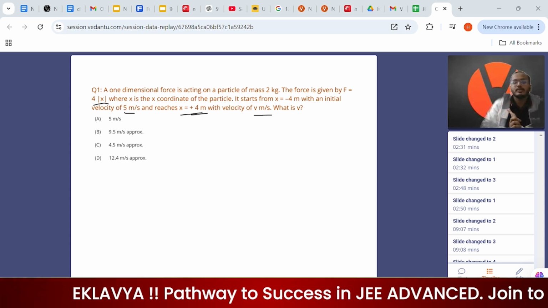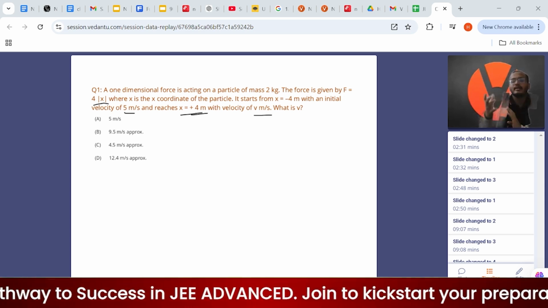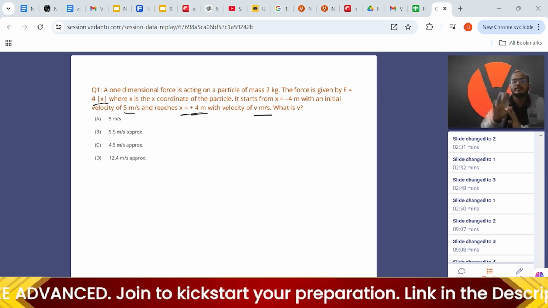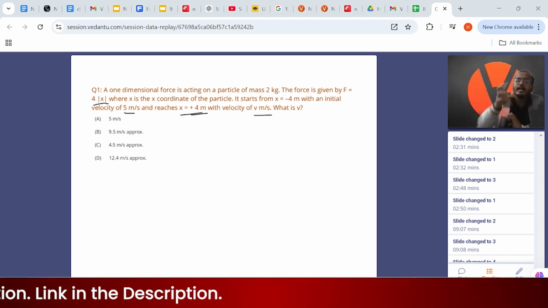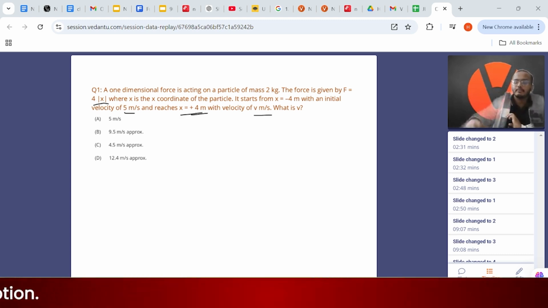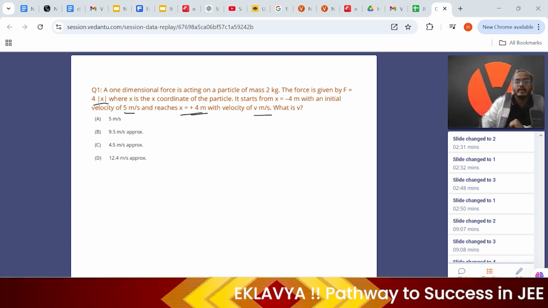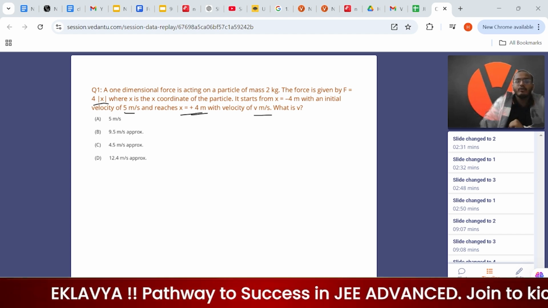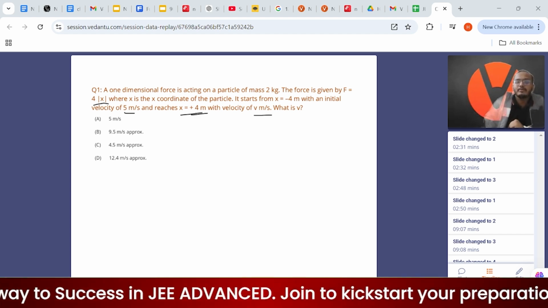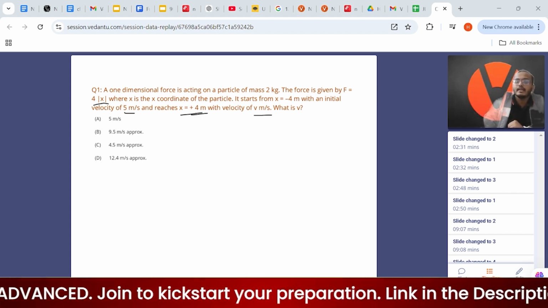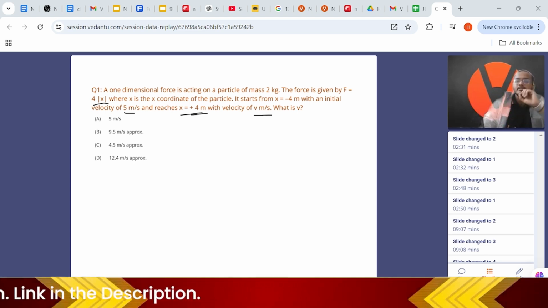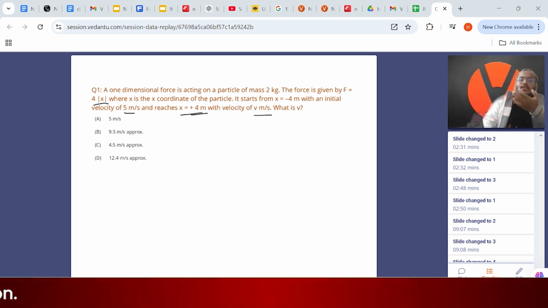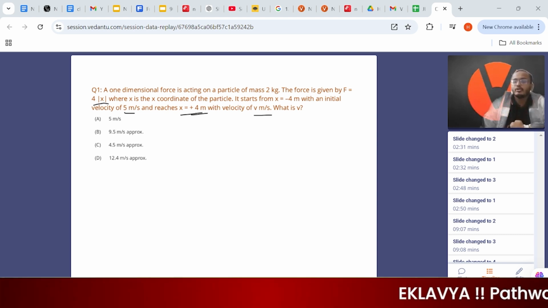First approach is to find the acceleration, find the time, and there will be so many things, displacement, that we are not going to use, because we will solve the question as per the information provided. That is our important motto, to save time and to not get stuck in the question. Since it is given that force is equal to 4 mod x and the initial and final positions, we already know that work done is force into displacement. And second, by the help of the kinetic energy theorem, we can calculate the work done. So we are going to use and equate them.